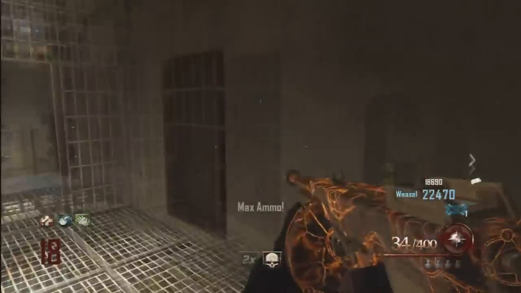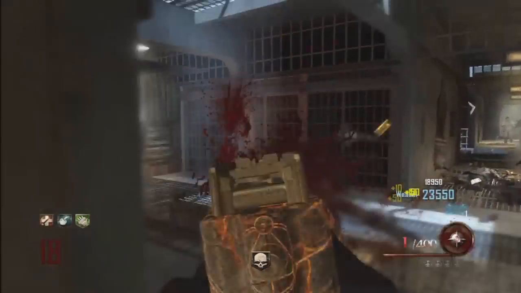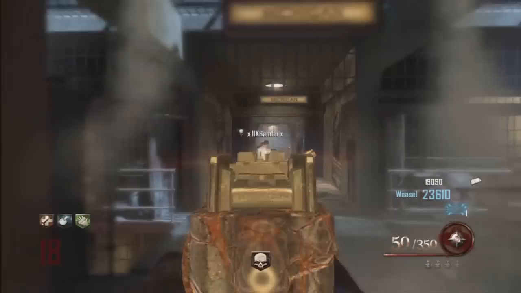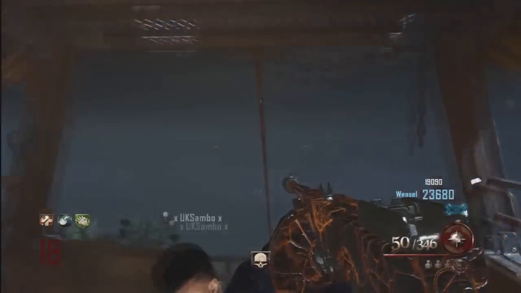Now, the best reason for this spot is because it's a wide open area. You won't get stuck in many corners. There's no corners to get stuck in. As long as you keep going up and down this main walkway, you may find lots of zombies, but as long as you have Electric Cherry, you'll be quite safe to do this.